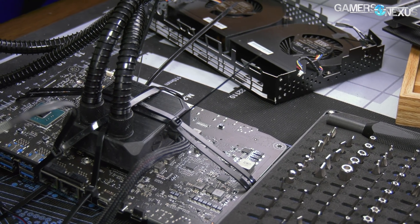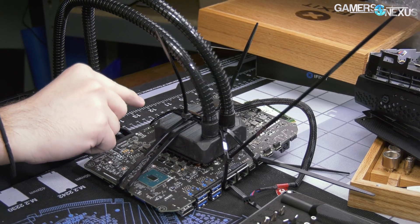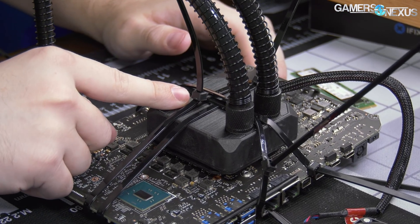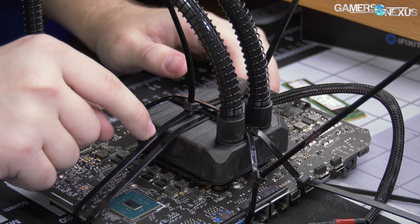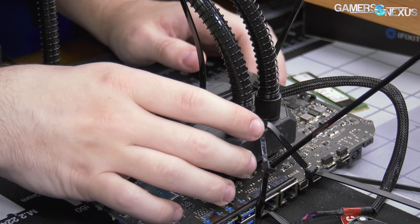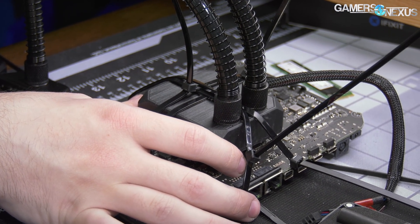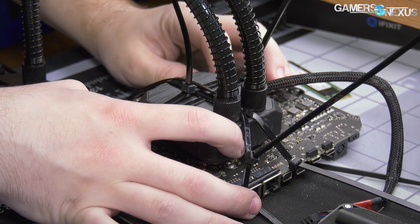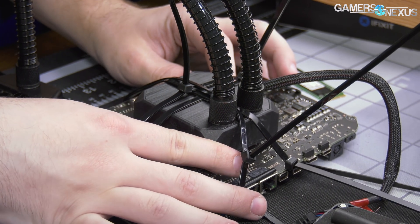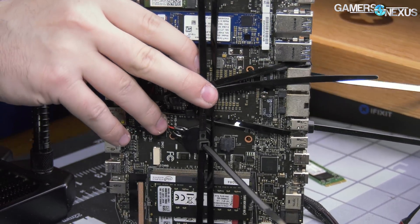I think this is what we're going to go with right now. This is a patent-pending design. If you're looking for a new mounting mechanism for your coolers, don't steal this idea. Basically it's a weave — a weave of zip ties going in and out of each other, applying opposing pressure on the tubes to keep the thing kind of centered. It wobbles still, but I'm hoping there's enough downward force to do what I want. If not, I have other coolers I can use — I could probably drill holes through stuff and get them to align with the through holes on here.